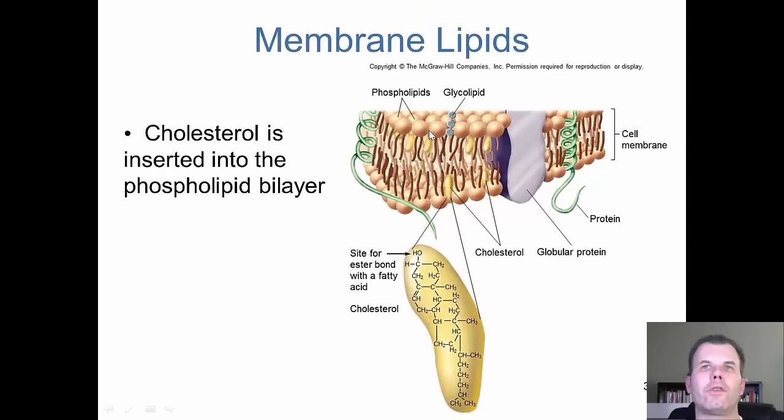All right. And then also the cholesterol. Cholesterol is important because it gives some stability in the phospholipid bilayer. Again, we'll talk more about membranes, but cholesterol is important. Okay. They say cholesterol, we need good cholesterol. And so the HDL, and that is because we need it in our membranes as well to keep them stable. And so you need some cholesterol in your diet as well.